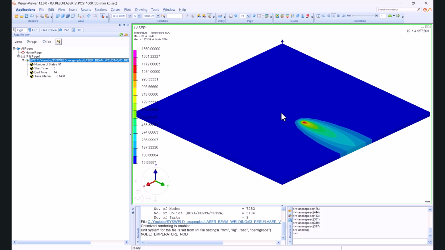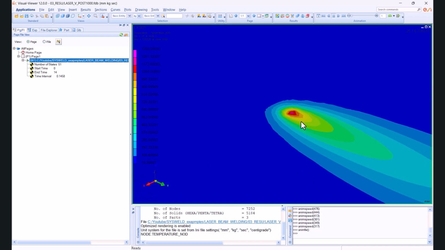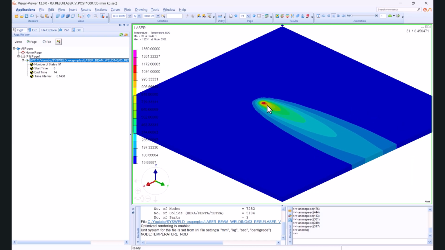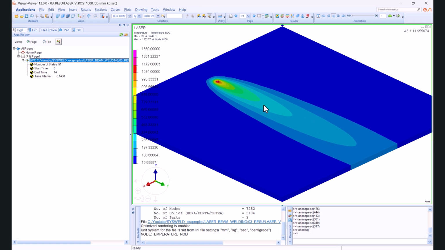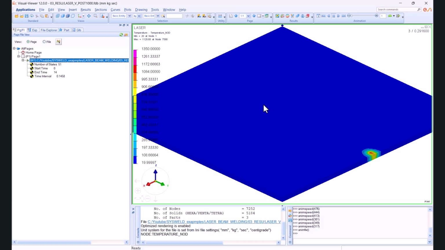As you see, this is the laser spot with the diameter of 2, so the laser spot diameter is 2 mm, and it goes and the process is completed.